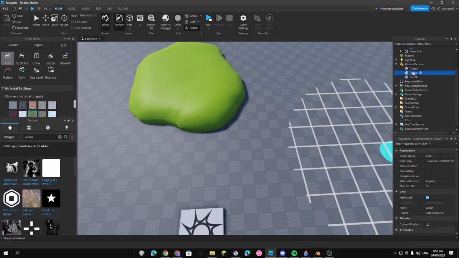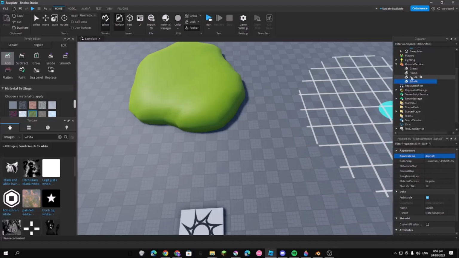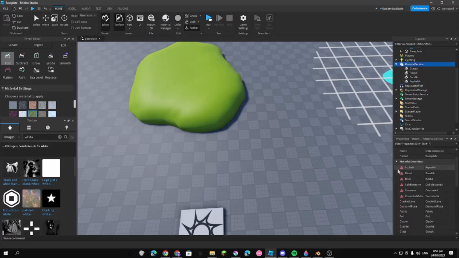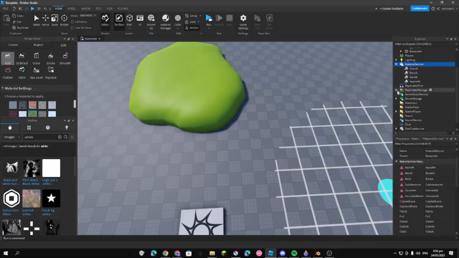Alright, so just make sure to change your base material to the material that you want to change, obviously. You don't have to change anything with the color map, because it'll just stay the same. Let's go maybe SL. Yeah. There we go. So yeah, it's a bit messed up because I already have the model here.